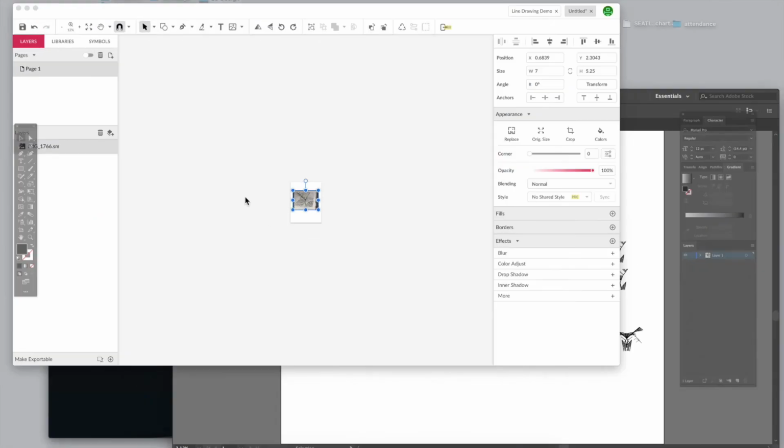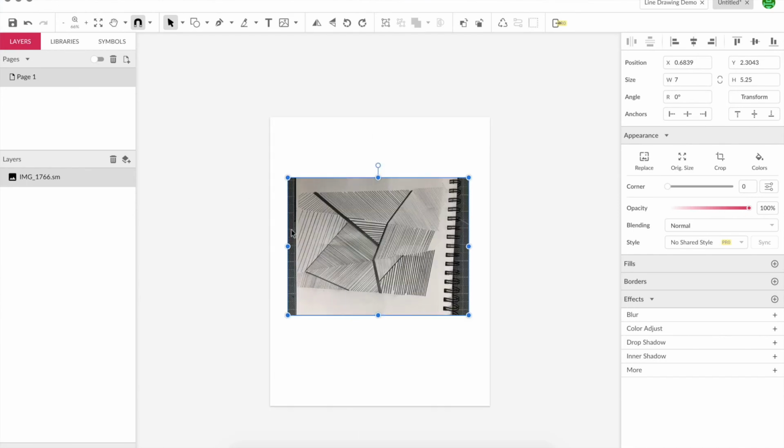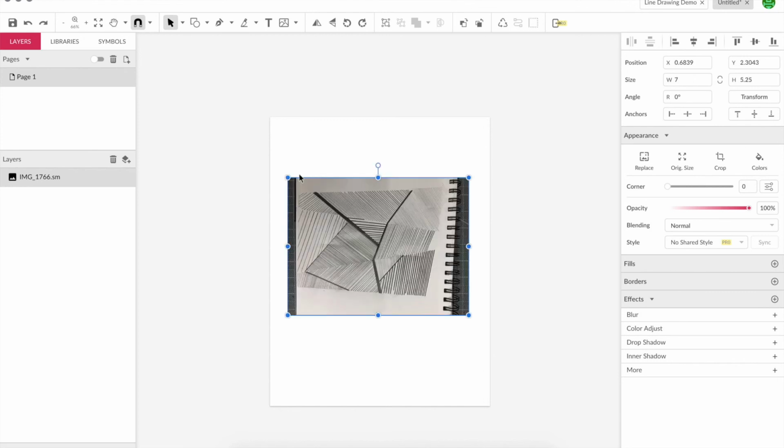I'm sure it's just me not really knowing the software yet, but at this point I've got to keep everything right inside my piece of paper. For that reason, I'm going to shrink the size of my initial photograph before I do much else. To do that, we'll use basically the same technique as we use in Illustrator. Use your selection tool, this black arrow up here. Hover over the corner and wait till we get this kind of sideways arrow and shrink it down.